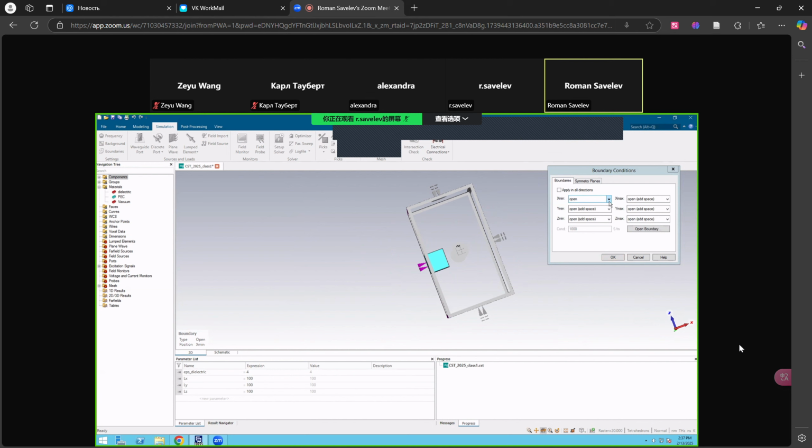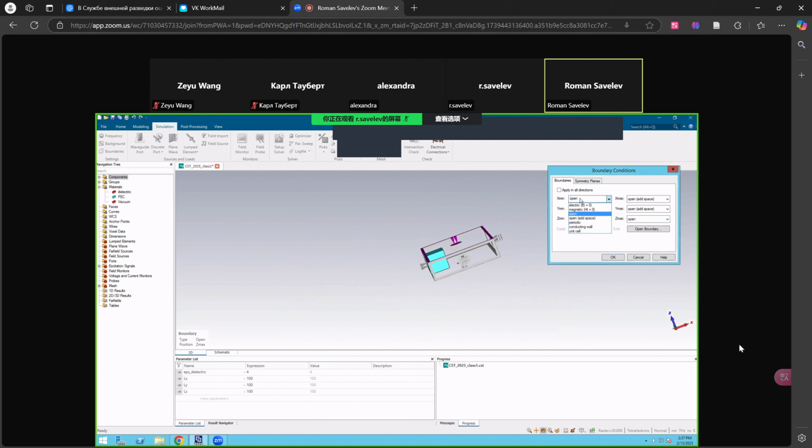Open actually shouldn't matter because we will use ports for excitation and collection. But in general, if you don't use ports, you can use open boundary conditions. So open in that direction.